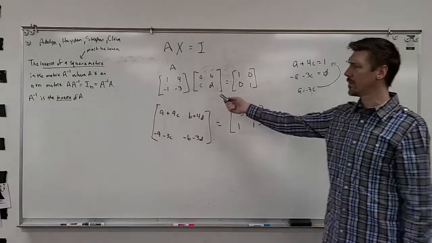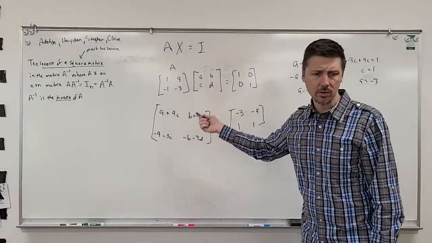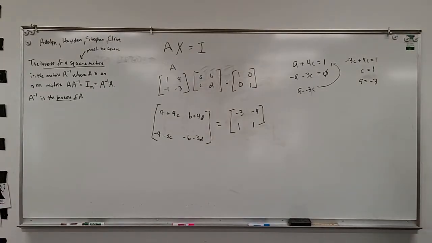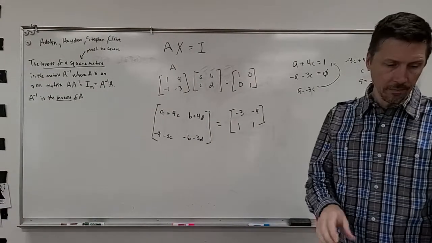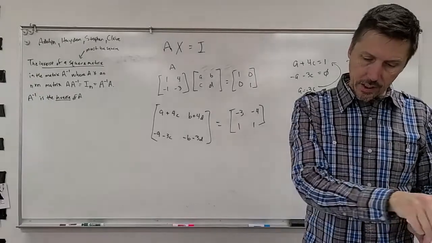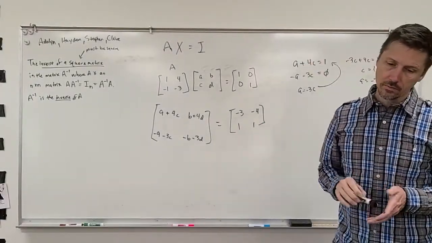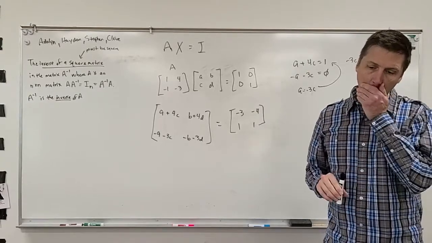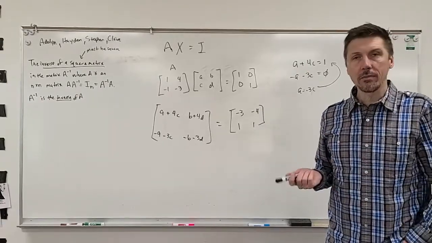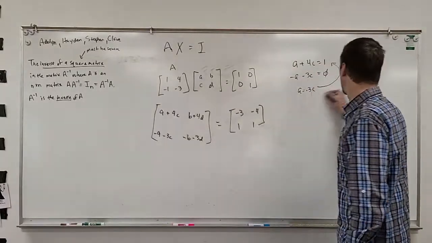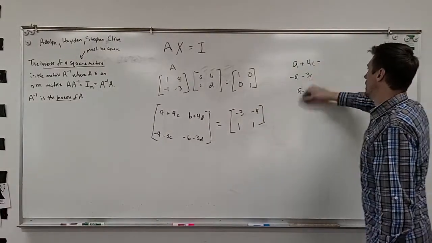So you can use whatever variables you want. If you want to do x11 and x12, I don't know. It just seems like it's more work to me to have to keep up with that. Any questions? So that's the longer method. We're actually going to see an easier way to do that. Now that I've taught you the longer method, it wasted your time.